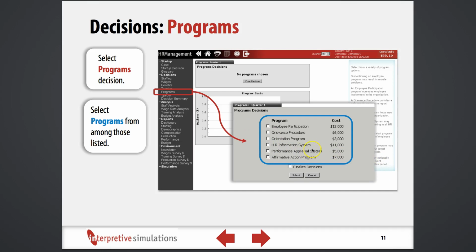An HR information system, I think, is pretty straightforward. Your HR information system automates all the records, so this way you have access to information. It automates it in an IT system, so your employees can access it, and the HR professionals can access it in order to make better decisions. Your performance appraisal system is the performance appraisal for your employees. It's the system that you set up in order for them to be evaluated, so setting one up again is really important.